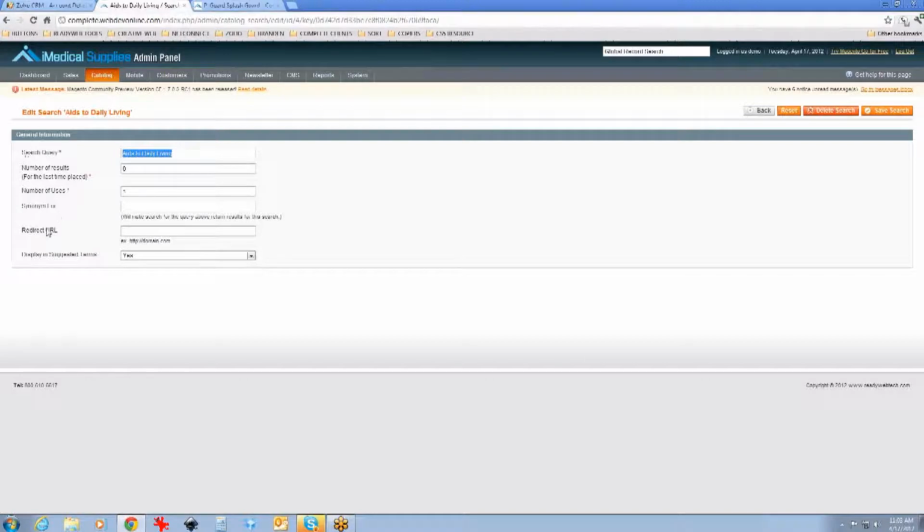Search query, that's what they're looking for. You could put a synonym here, and you can put a redirect here. And you can tell it to display in suggested terms. So it tries to match, but it's still not the same as Google in that respect. It works well though.